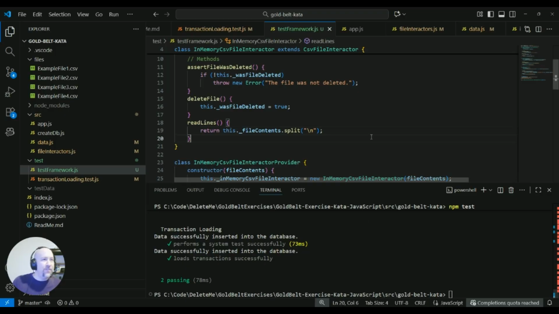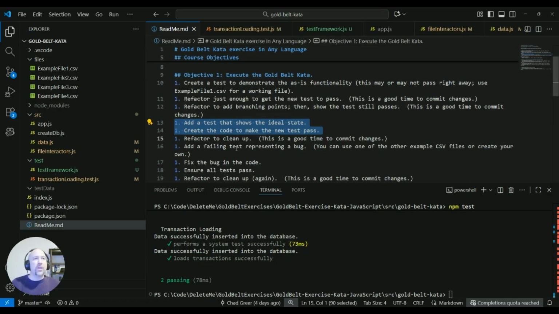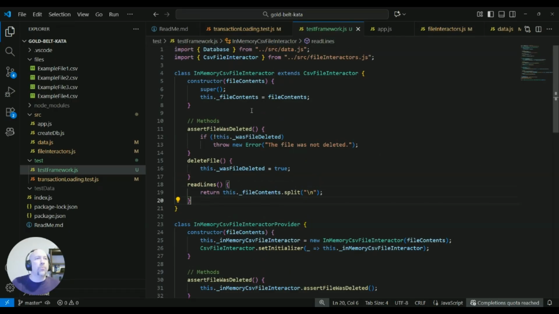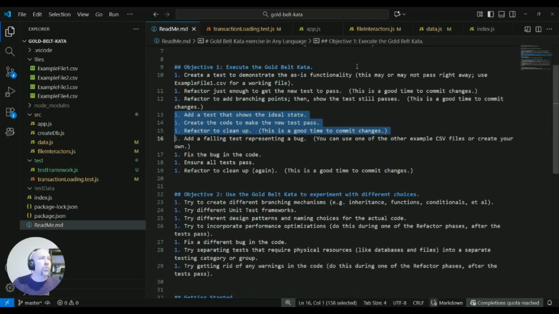It's a little bit of fun with JavaScript, trying to make sure everything is working correctly. All right, let's head back to the README now. We've got that up and running. So we've now created the code to make the test pass. I've kind of cleaned up as I've gone through, but I do want to do one more cleanup real fast. So everything in this file looks good. I like the order of everything. I like the structure of everything. That looks good. We'll close that.